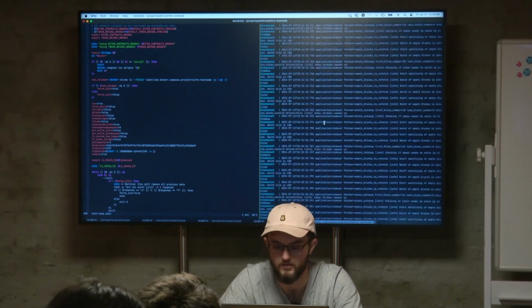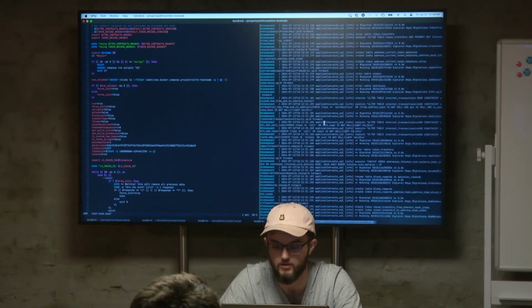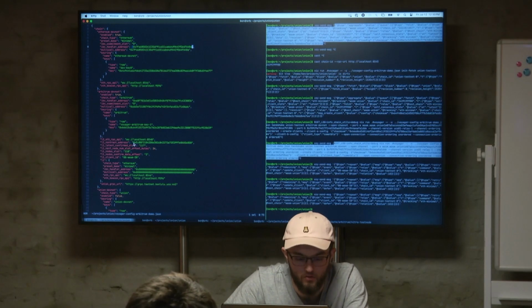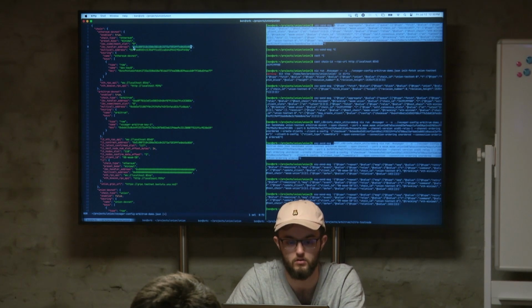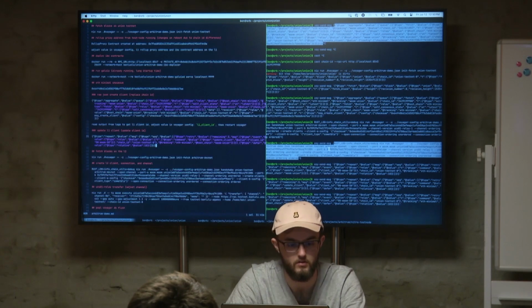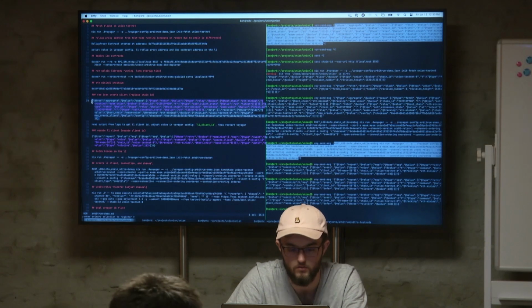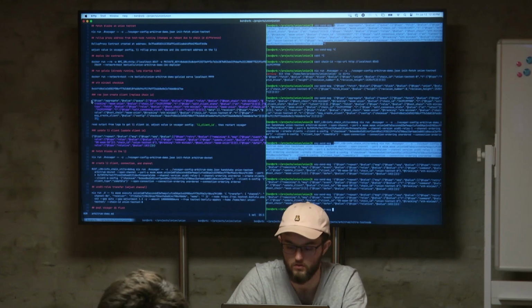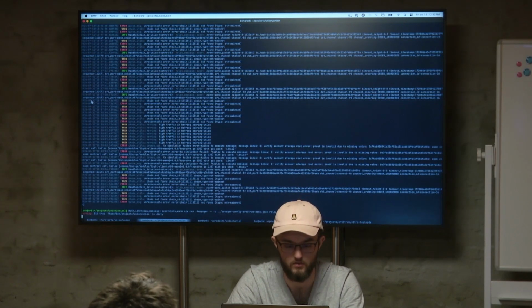So let's see here. Let's go up. We just need an address on the L1. Actually, we can use this one because this address exists on the L1. So we'll have to create the client again, which is fine. Very quick. Yes. Oh, I need to also restart.